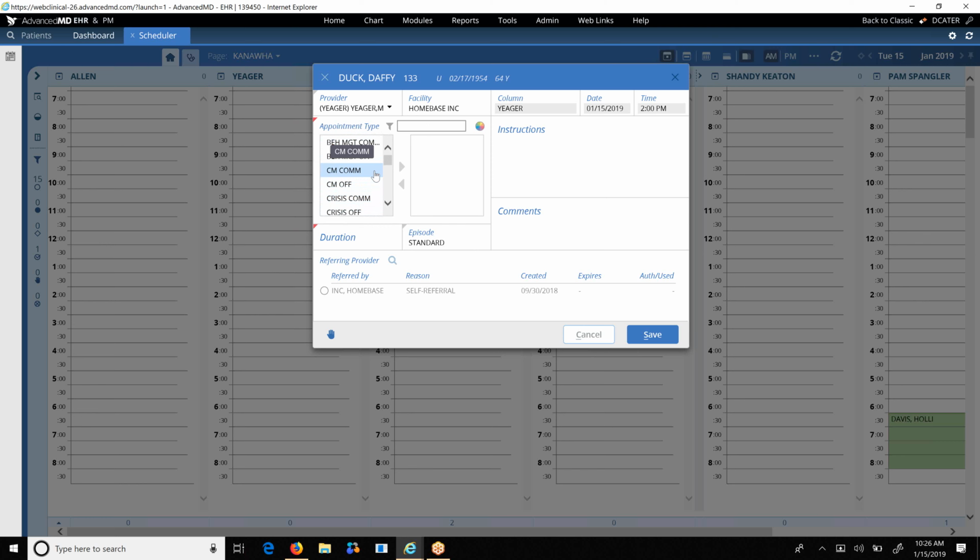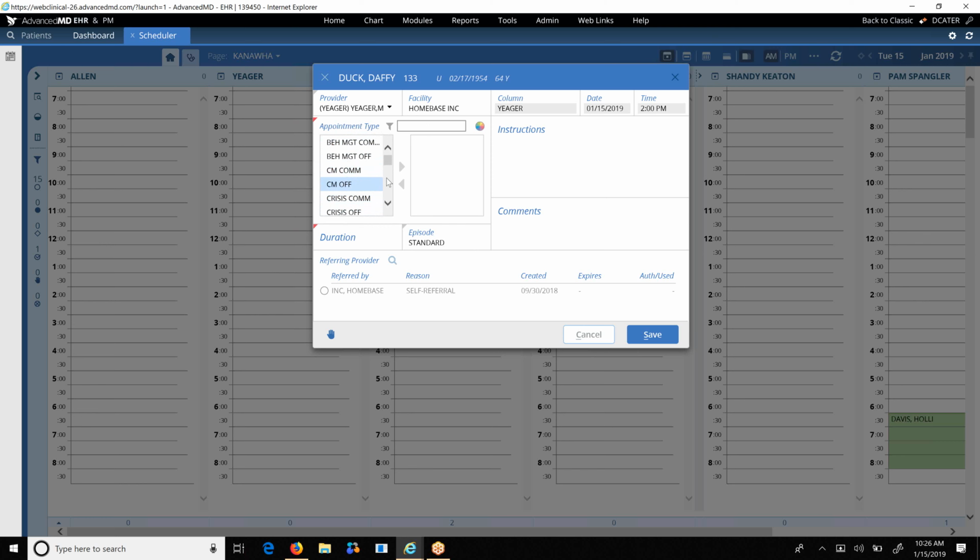Community means every place except the office. So that means the home, the school, the library, the probation office, wherever you're seeing this. If it's not in our office, then it's in the community. And that's important because we get paid differently for each of these two types of settings. Obviously, we get paid more for the community services, and you get paid more for the community services.